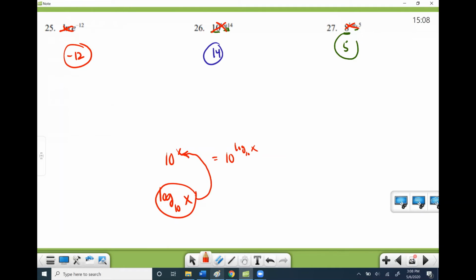Okay. Now, let's see here. Let's say I like your question so much, I'm going to continue on with it. Let's say they gave you one where the 2 and the 10 don't match. Then you can use your calculator if it's base 10. Remember, your calculator only does base e and base 10. So I gave you a base 10 so you could plug this into your calculator. Let me see what log of 5 is. I'm getting approximately 0.69897. And then I could do that math and do 2 to that power. But they probably will never give you that, Alexis, but it is doable.